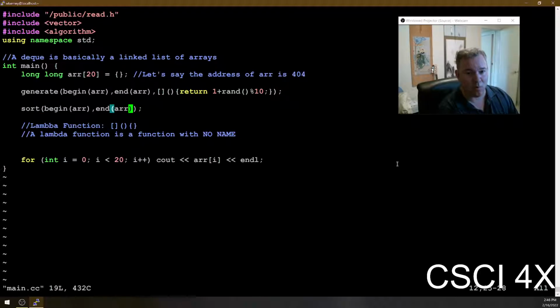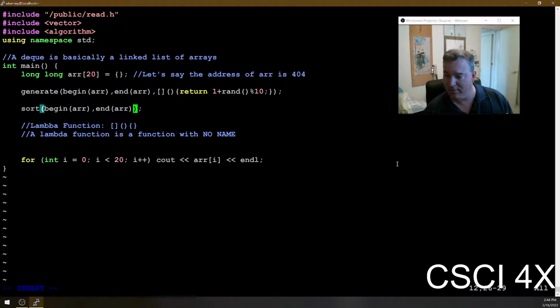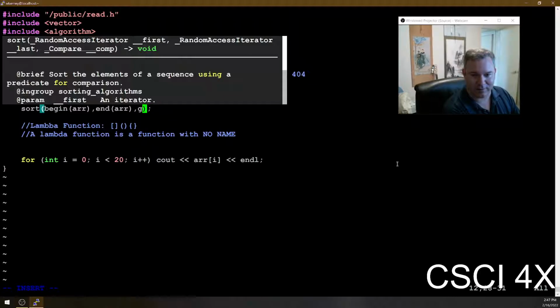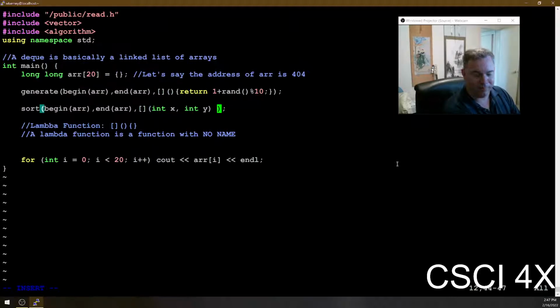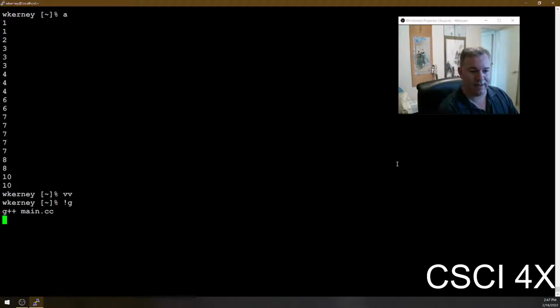Now, what if we wanted to give a custom sort function? Remember how I said you could pass in a custom sort function here? I don't want to have to make up a name for it because I just wanted to sort from greatest to least or something. So there is actually a function called greater that does that, but let's pretend it doesn't exist. And so I'm going to take in two integers, integer x, integer y, and I'm going to return y is less than x, which is backwards from what is normally the case. Okay. If I do that, now it sorts greatest to smallest.